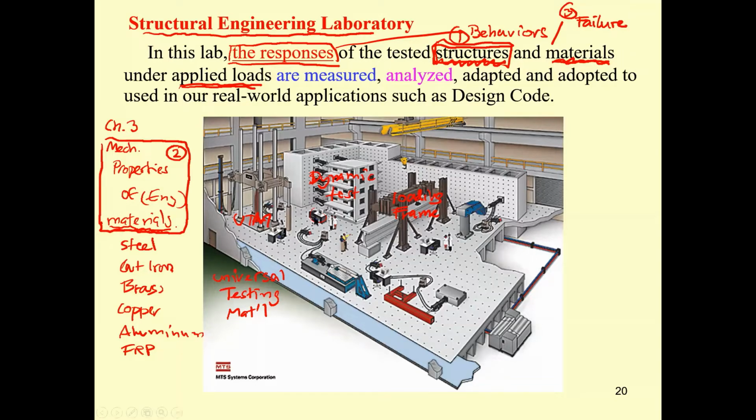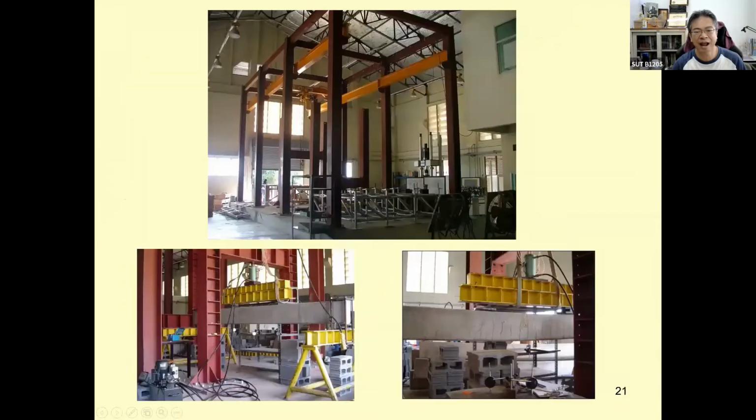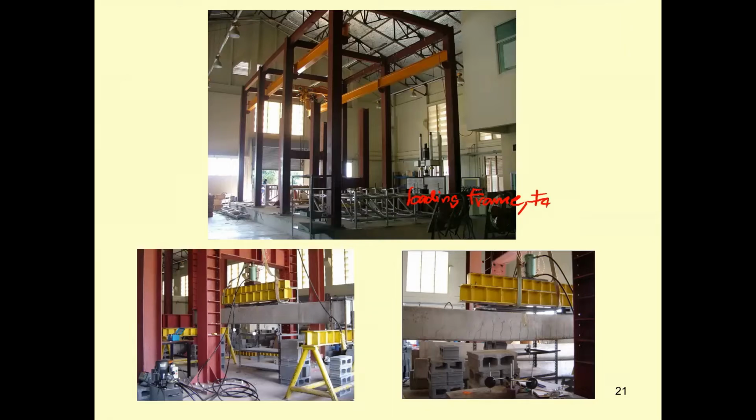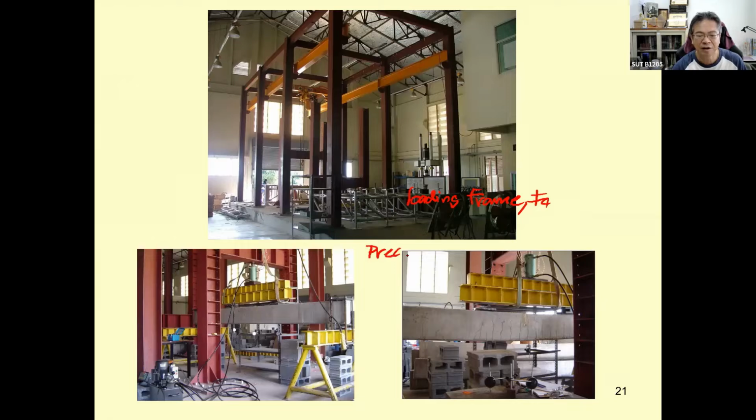In our lab, we also have this kind of thing, such as this one. We have the loading frame in our F4 lab. If you like, you may go to the F4. We use this one to test some kind of structure. This is the precast industry in Thailand. It's very popular in the past 10 years. We test the precast RC, the precast PC beam in our labs.